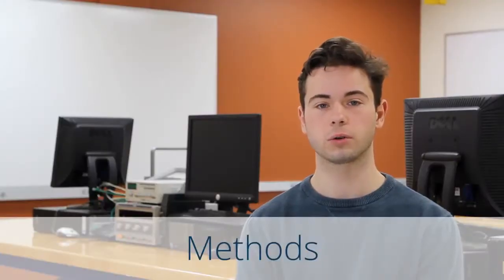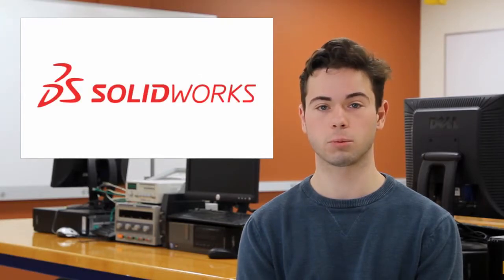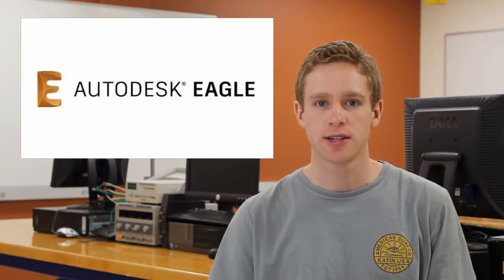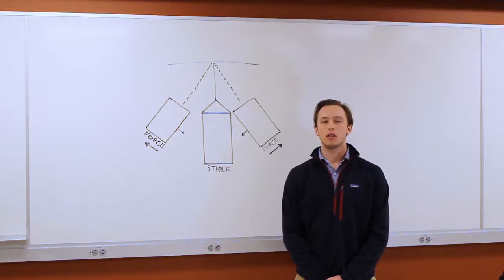We used a variety of resources in our design. All of our solid modeling and finite element analyses were performed using SolidWorks. Our control system was designed using MATLAB Simulink, and our satellite itself is controlled by an Arduino Uno programmed in C. We used Autodesk Eagle for the electrical engineering design to make the printed circuit board. Finally, we used Python to estimate characteristics of the system and design the thrusters to be able to iterate through different versions.